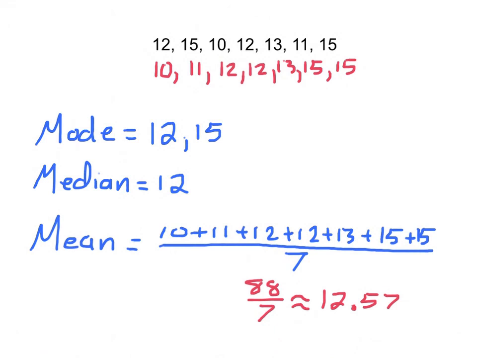Lastly, do we have an outlier on this problem? And hopefully you all realize that this time we don't have any outliers. All of these numbers are pretty close together. Just as a side note, just because it popped into my head, if I were to ask you for the range of the set of data, the range is a simple subtraction problem. You take your greatest value and you subtract your smallest value. So in this case the range would be 5.